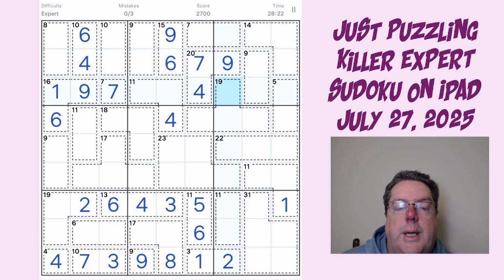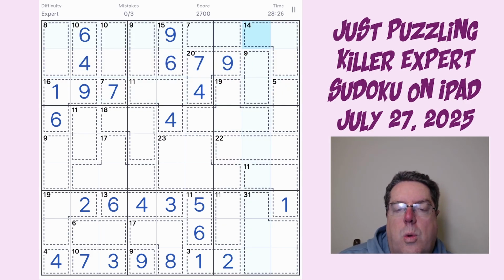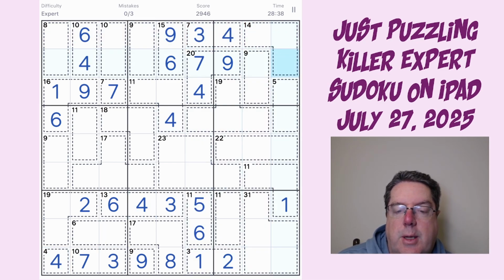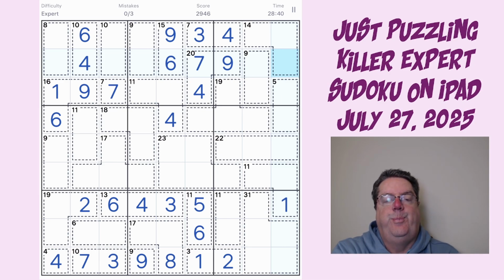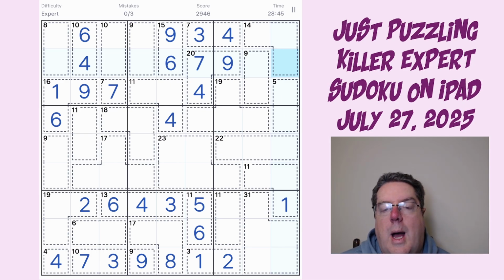And 6 is there. So 4 is up there. 7, 4, 3, 7, 3. Well, I know that's 2, 5. So it's got to be 3, 4. So this could be 1, 7, 6. So 1 is going to be in this column here. So there are 1. 1 can be here or here.